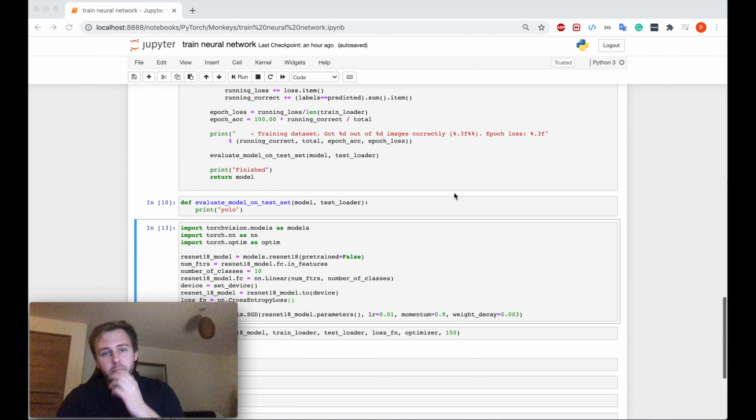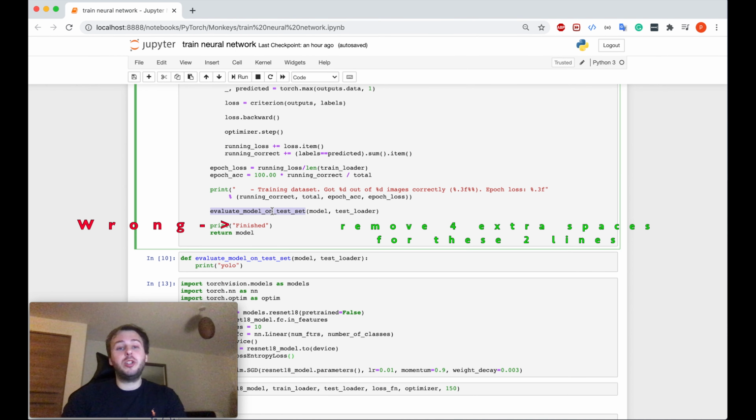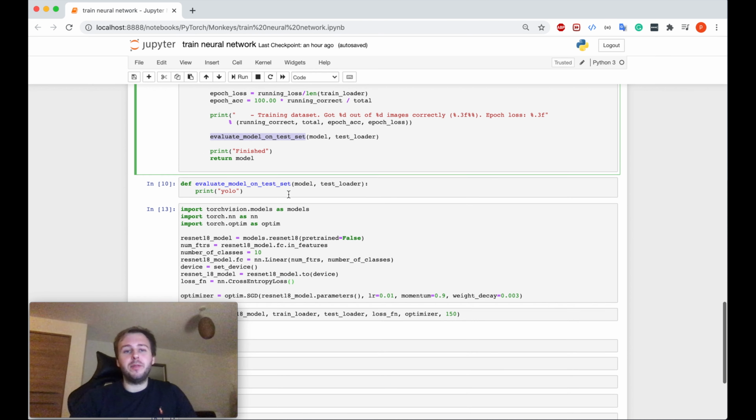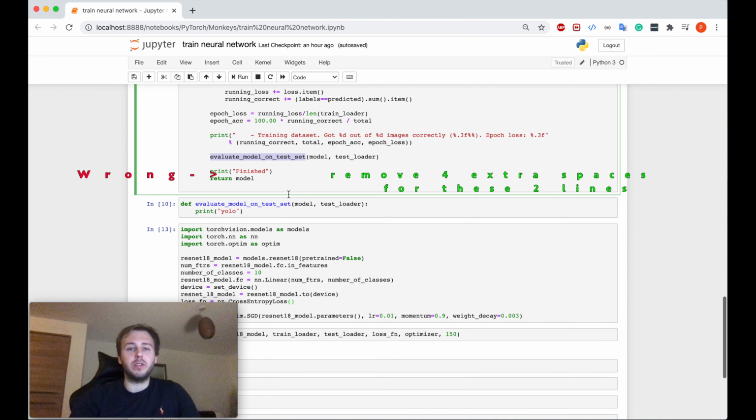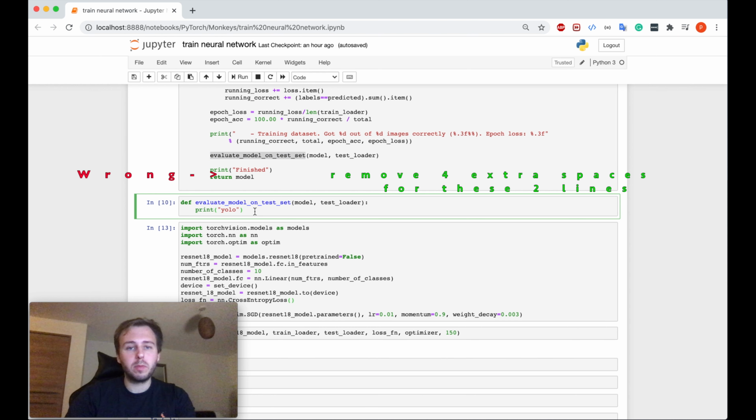Okie dokie, my future AI experts. Let's quickly implement the evaluate model on test set function, and then we can actually train the neural network and see which results we are going to get. There are two inputs which this function has, model and test folder.